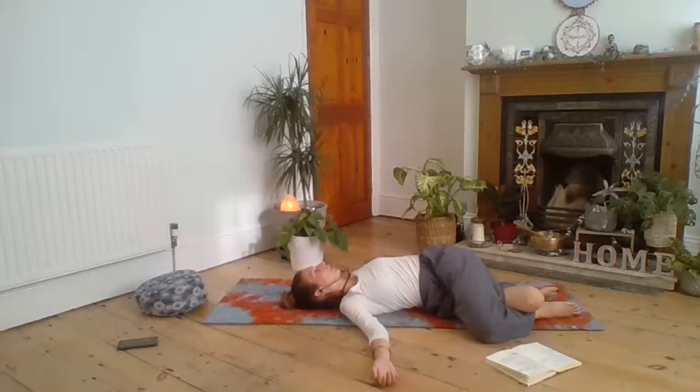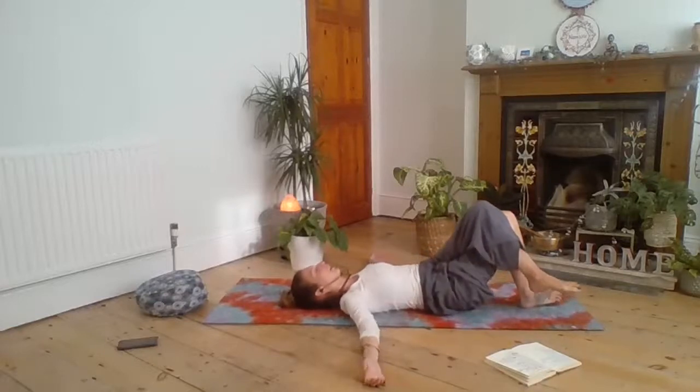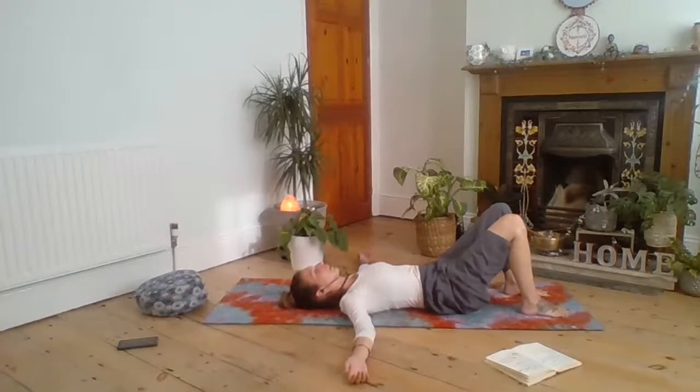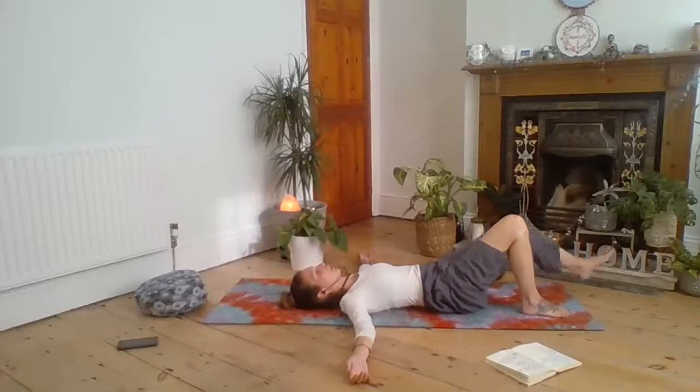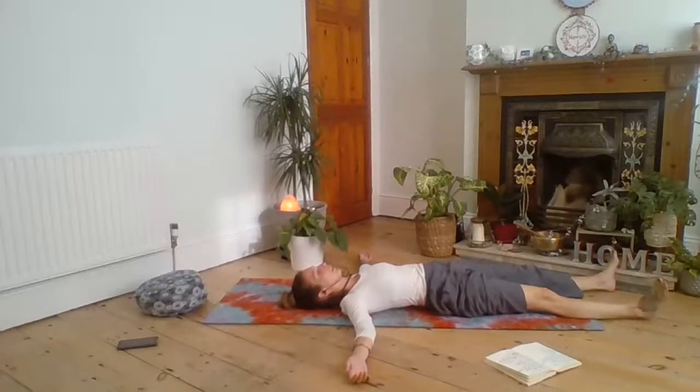And last deep breath. And using the next inhalation, coming back to center, releasing the position. Another shake to the legs, trying to disconnect the muscle from the bones. See how tense you feel. Good. And from here, allowing the legs to be nice and relaxed on the mat.